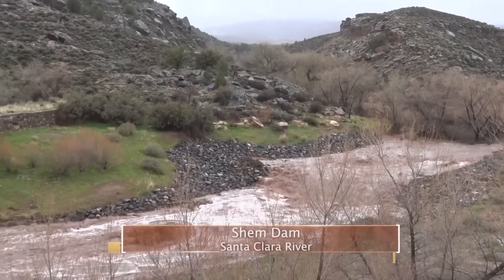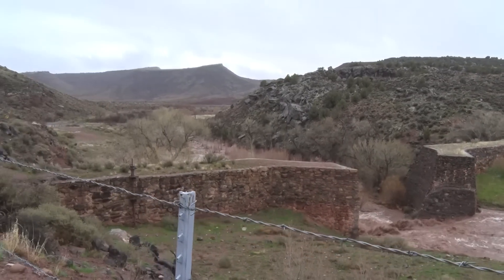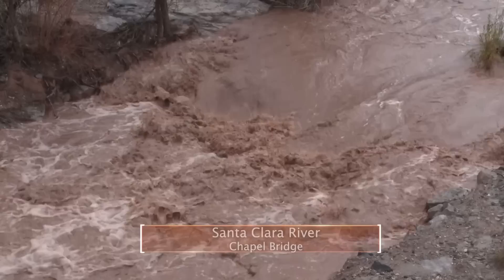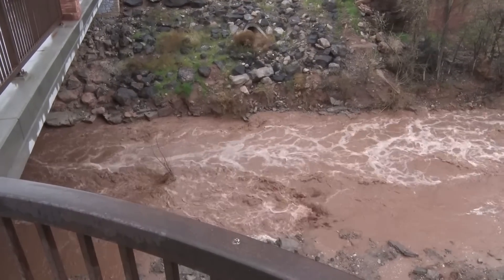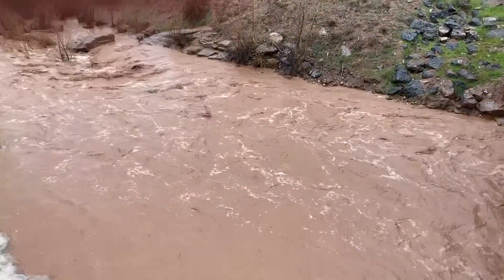Shem Dam, which is the historic irrigation diversion for all the canals that feed the Santa Clara Valley, was monitored early this morning, with waters rising significantly by 2 o'clock in the afternoon. We saw it jump up to about 700 early this morning, and it's been building. Right now it's at about 1,800 CFS — cubic feet per second — in the river up to Shem. It hit Santa Clara about 15 minutes ago, and we watched it go from a trickle to where it is right now. We anticipate it'll double in the next three to four hours, then continue to rise at a slower pace depending on snow melt or flows into the reservoir.